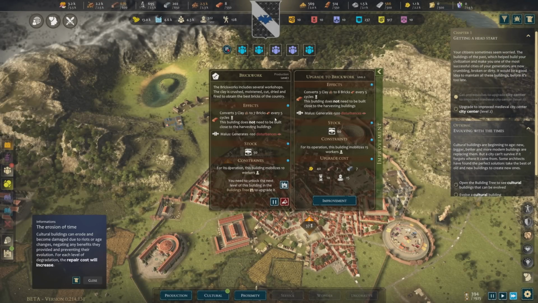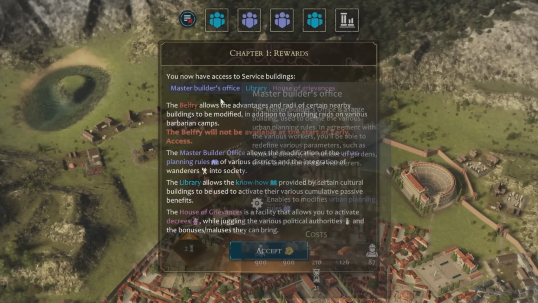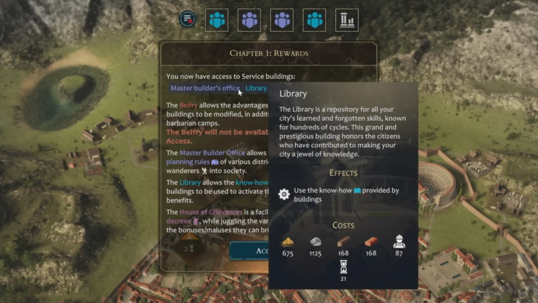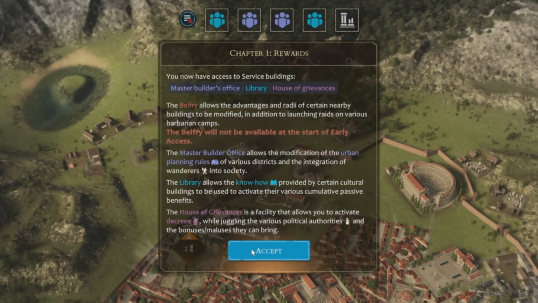Now, we've just used a ton of blueprints, and that makes me want to take a look at our architectural office, but we have to wait because we just finished chapter 1. We have access to the master builder's office, the library, and House of Grievances. So this is going to be a political building, a building that helps us research things, and a building that helps us to specify our districts and enable urban planning policies. And of course, I love that, so we will do that in short order.